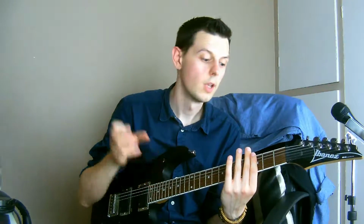Now a quick word, if you are attempting to do this on an acoustic guitar or on an electric guitar on a clean setting, you're going to find it a lot more difficult. This technique is made much easier on an electric guitar with loads and loads of distortion. And when I say loads and loads, I mean loads and loads of distortion.